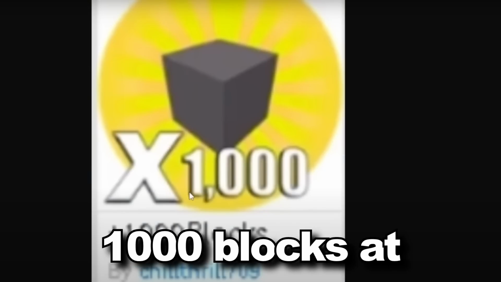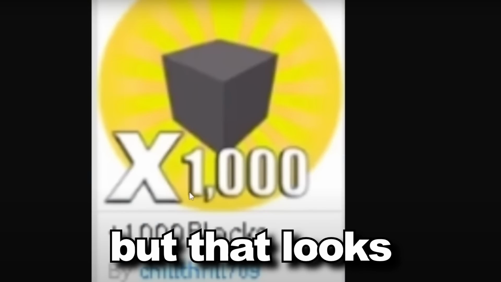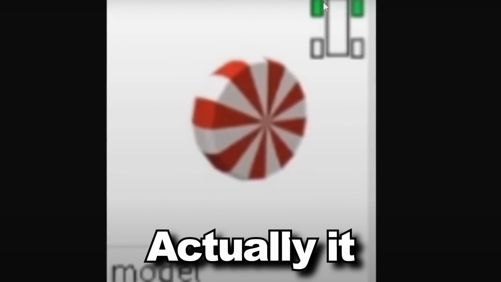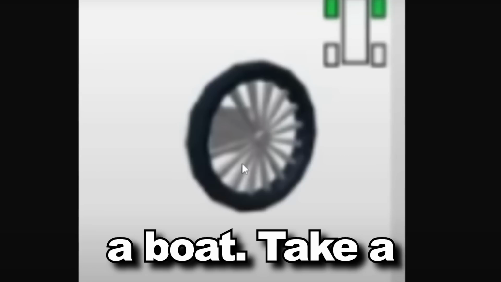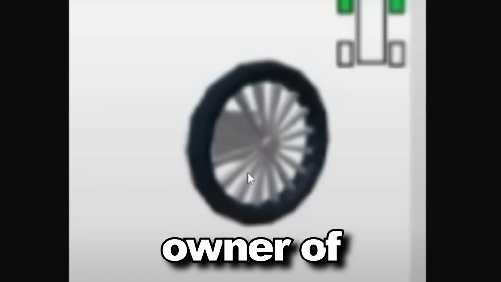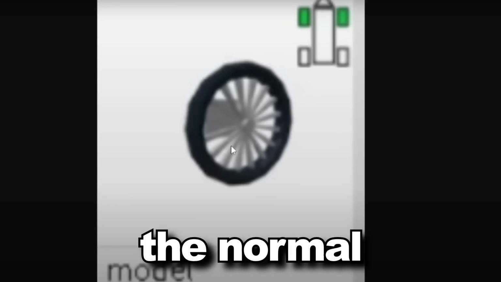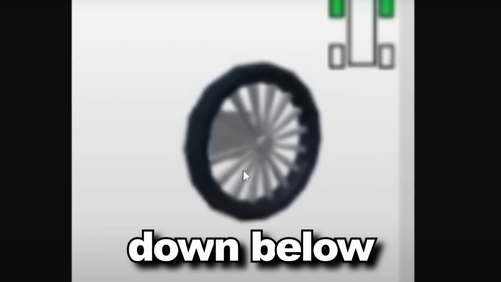You can buy 1,000 blocks at a time. I don't know if this will ever get added back to the game, but that looks pretty interesting. You can even see the old candy cane wheel as well. That looked like it was gonna get added. Actually, it did end up getting added, but a revamped version got added to Build-A-Boat. Take a look at this wheel. This wheel looks like it was uploaded as well by the owner of Build-A-Boat, and we don't have a wheel like that inside of the game. That would be pretty interesting. It looks like it's a lot more thin than a normal wheel, which would be pretty cool to test out on some builds. Let me know down below what you guys think.